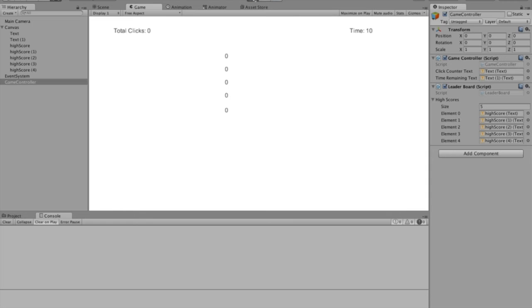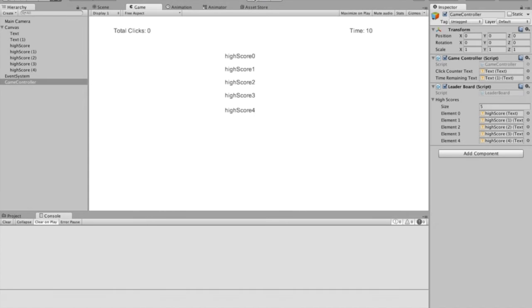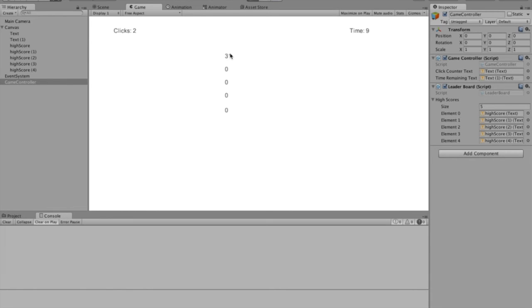All right, so let's see what happens. As soon as we start to run, our timer starts going, our clicks are going up, our high scores are all zeros, which is okay. And let's see what happens when time runs out. Our 31 clicks goes right to the top of the list. So now if I unplay it and play this thing again, it's going to remember that we had 31 last time. So now let's see if we can get more than 31 in these 10 seconds.